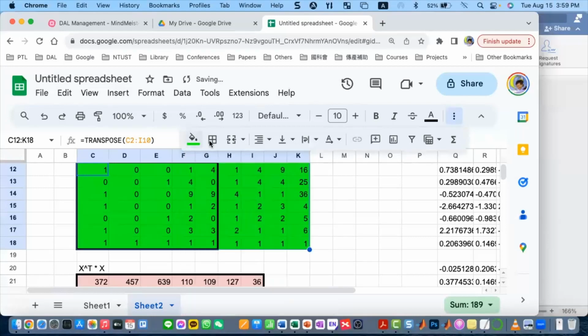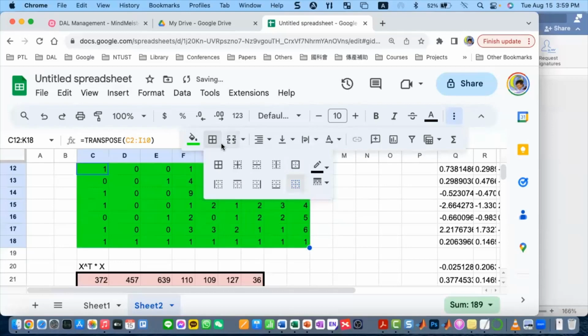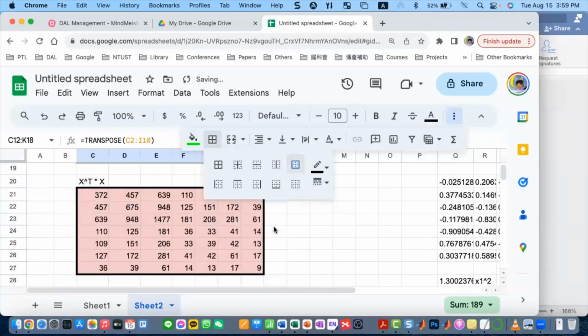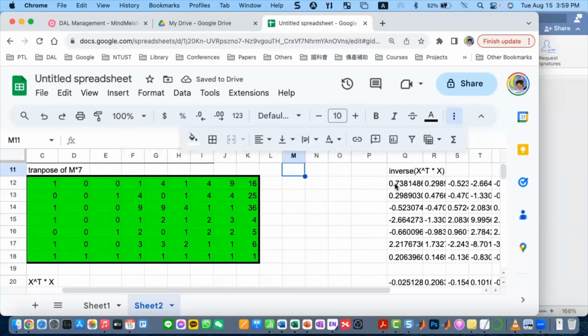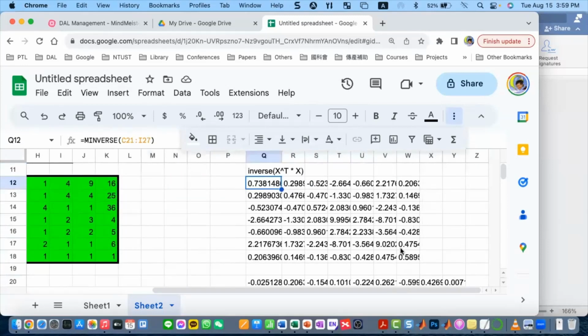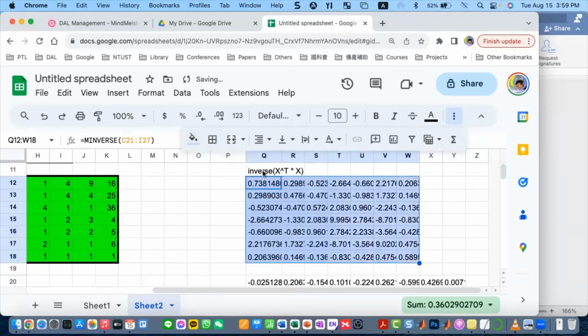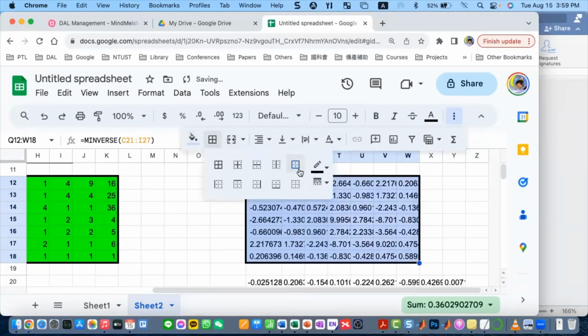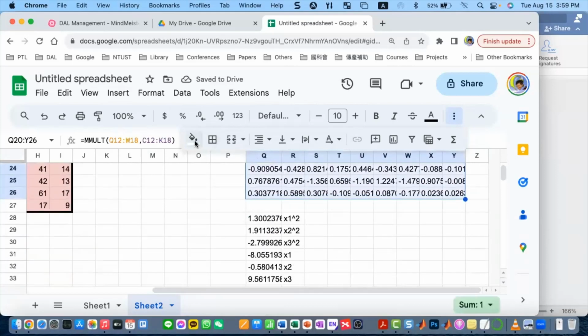Okay, so I will send you this spreadsheet. It's just an example. So I hope you can use it to understand what happened inside the math.